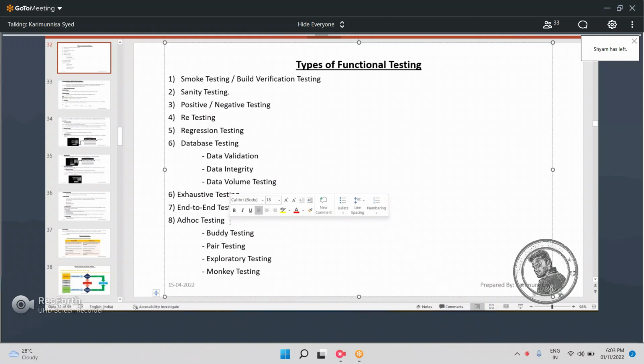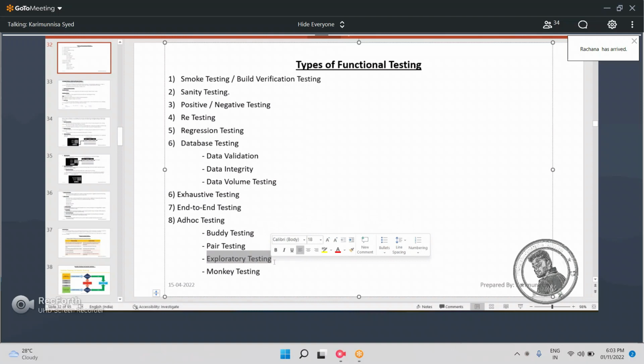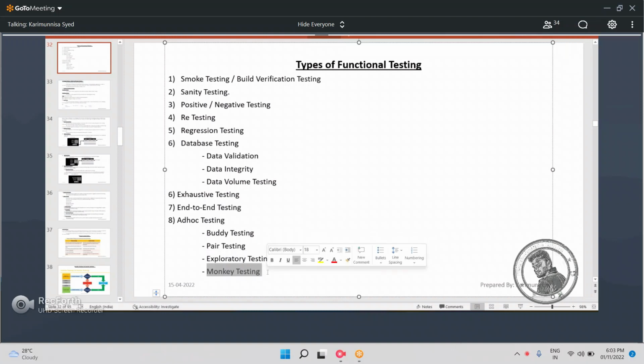Ad-hoc testing is when there is no sufficient time. At that time, how do you test it? You communicate with the development team and try to test it accordingly. You form a group within the testing team, communicate within it and try to release it faster, and you explore by yourself and test it. Without following any procedure or documentation, it is called monkey testing. So these are the types of functional testing.